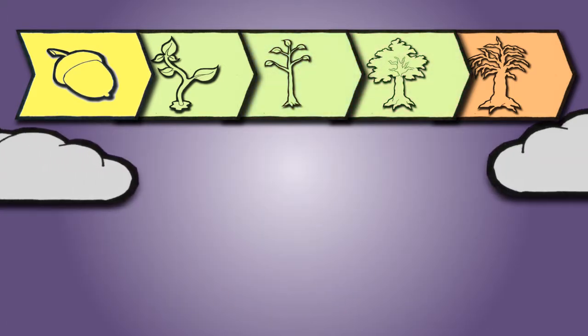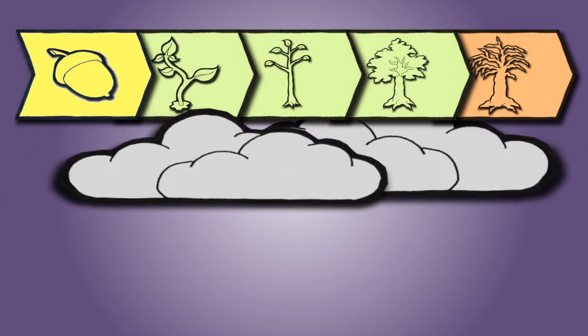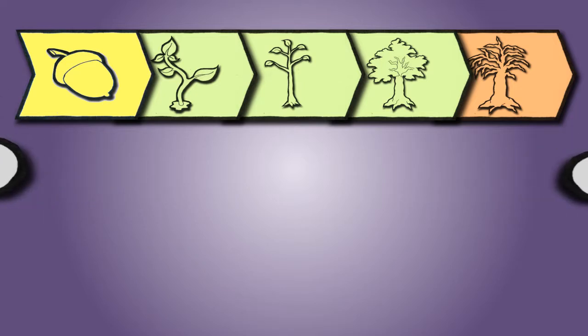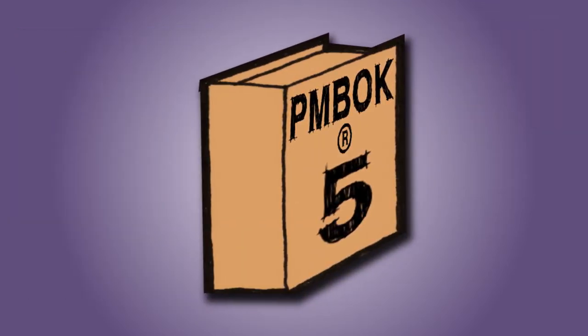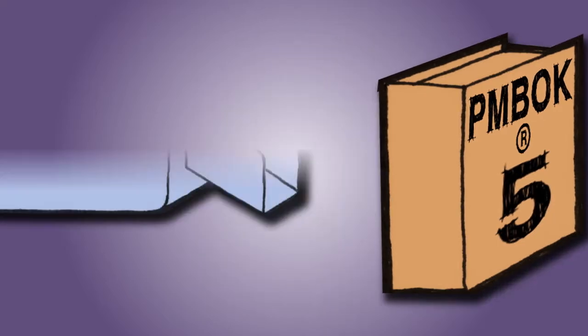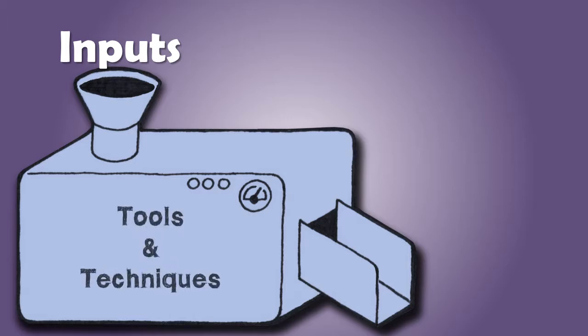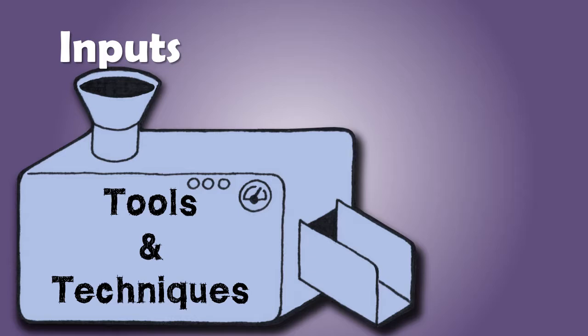As you can see from this high-level view, these processes are independent of each other, yet they're still interdependent on each other as they will overlap and loop back in on each other in many ways throughout the project lifecycle. According to the 5th edition of the Project Management Body of Knowledge, there are 47 distinct processes that fall under the 5 process groups. Each process is developed by the inputs needed to create the process. It's then analyzed by the tools and techniques that a project manager can use and apply while carrying out the process. Then it's characterized by the outputs that process will deliver.